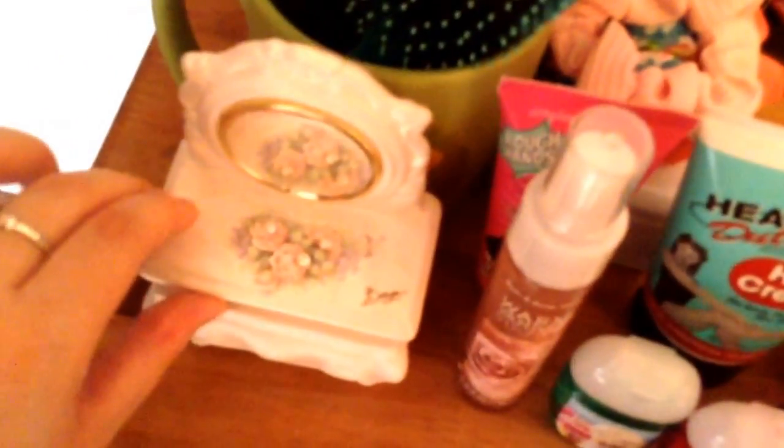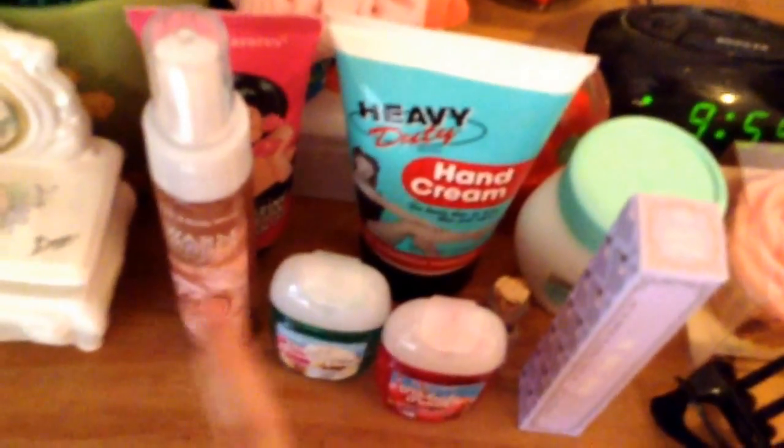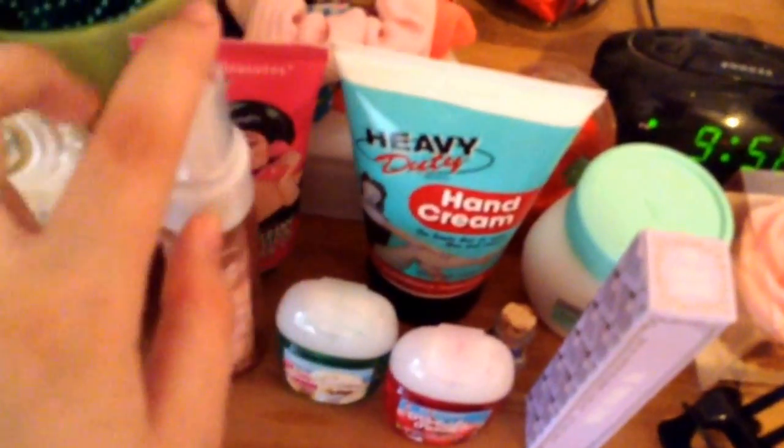And then here I just have some hair scrunchies, the little trinket box from the church yard sale. I have a little vanity kind of box that my grandma gave me. I have 2 lotions, and they're both vintage inspired. This one's from Kohl's, and this one is from Marshall's. I have 2 or 3 hand sanitizers. This one's from Bath & Body Works. This is the Warm Vanilla Sugar Antibacterial Spray-On Hand Sanitizer.